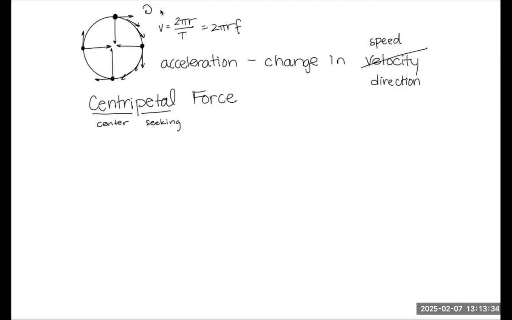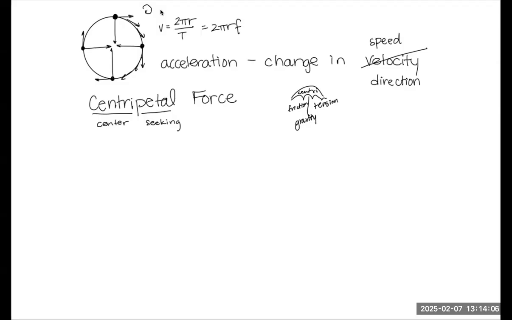Now, something that we're going to see as we go through the rest of this unit is that the centripetal force is kind of like an umbrella term. And under that umbrella are a lot of forces that do this. So it might be friction or tension or gravity. But all of them in certain situations are going to be called the centripetal force, the center-seeking force, the force that keeps it moving in a circle.